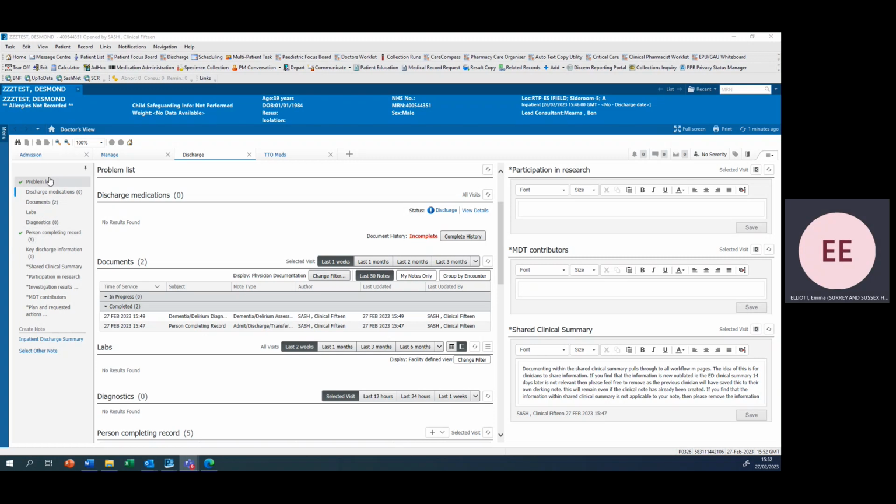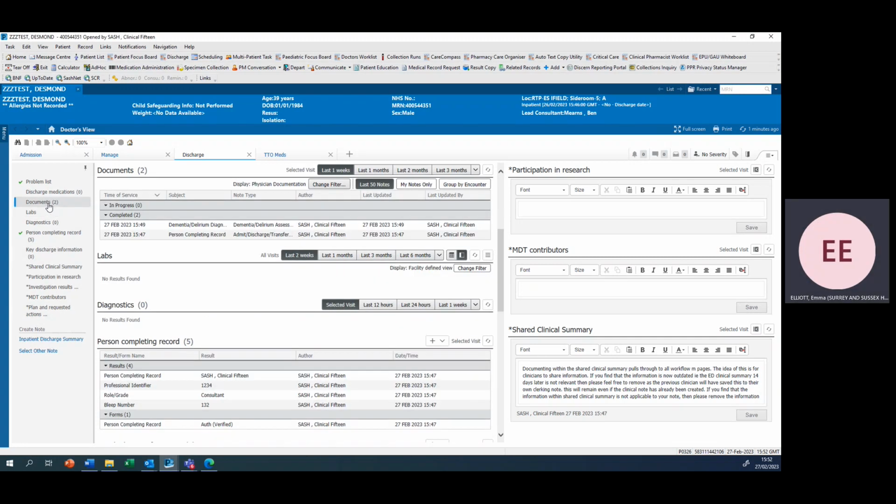We've got two components, which we discussed in an earlier recording, that are mandatory for the doctor to complete. One is the problem list. They need to have a discharging problem, and they need to have documentation about whether the patient has any chronic problems, and the person completing the record. Moving further down, you can see that some of my text fields I've pulled out into a contextual view, which means that you can free text as you go and you can review this area here.